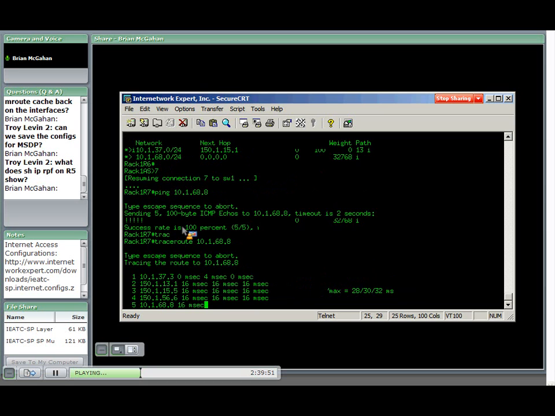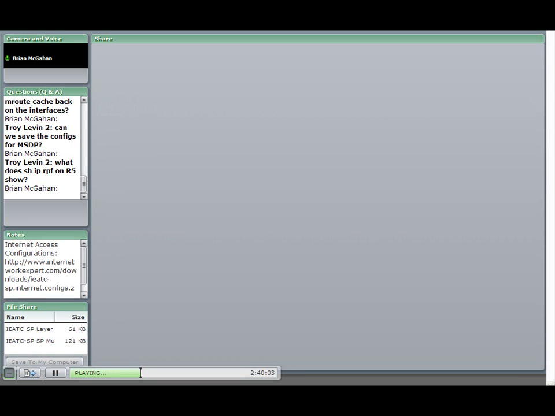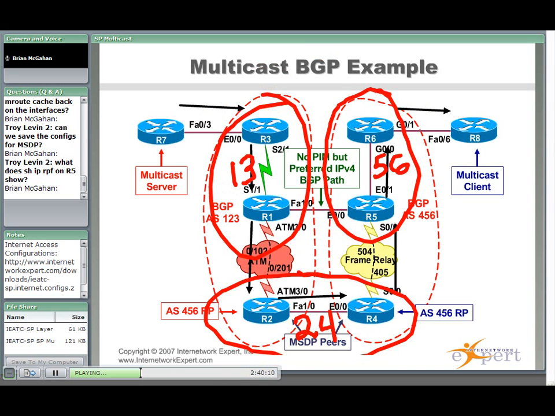Now, if we trace the route to this, we see it goes from 3 to 1, from 1 to 5, 5 to 6, and then 6 to 8. If we look at the diagram, we can see the reason why this is happening is that when router 5 does a lookup on the route in BGP, it's going to see I'm learning this route through AS 13, and I'm learning this route through AS 24.